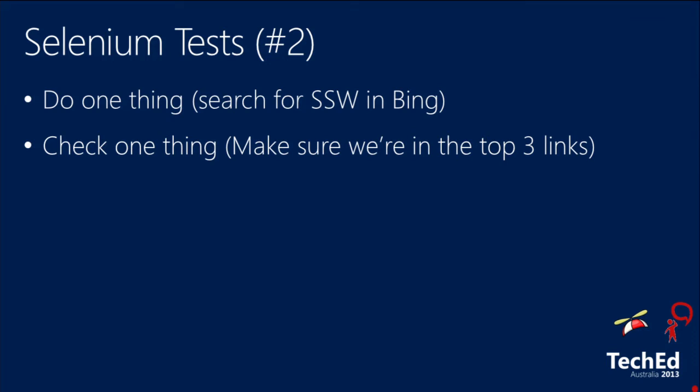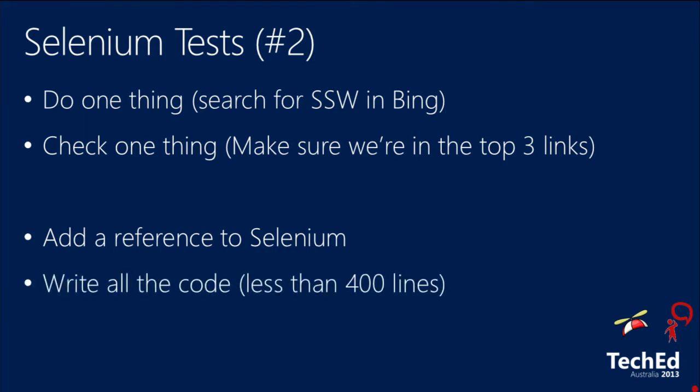All right, and I'm going to check one thing, right? So I'm going to check that SSW's website is in the top 3 search results. So first I need to add a reference to Selenium, and then I need to write all the code, and I promise it's going to be less than 400 lines of code, all right?